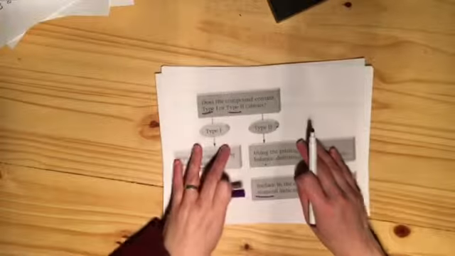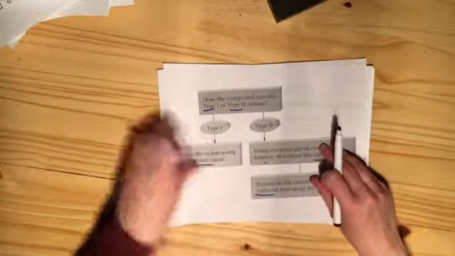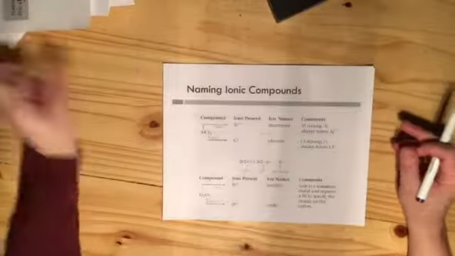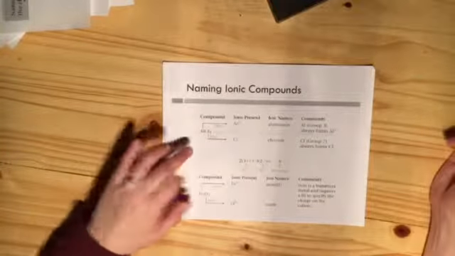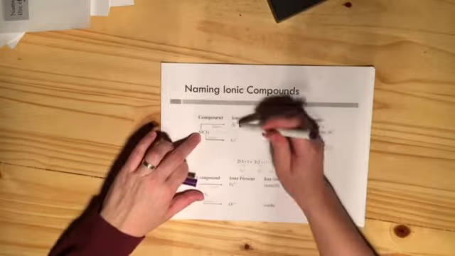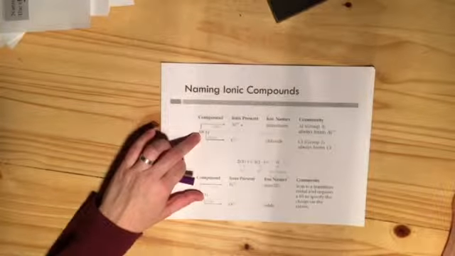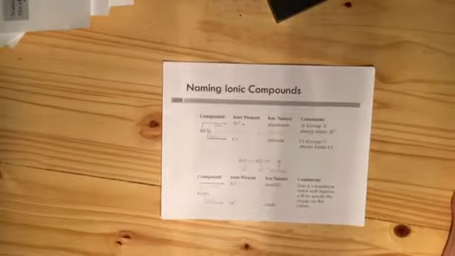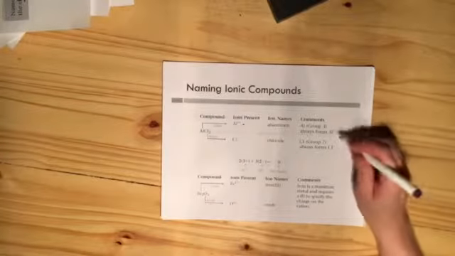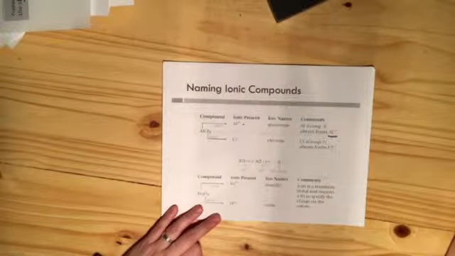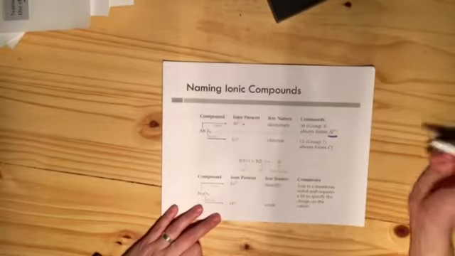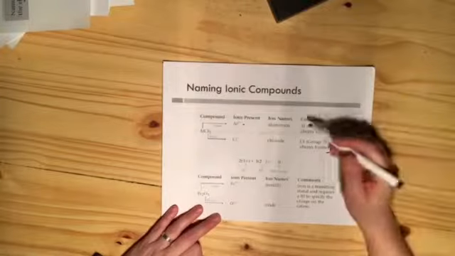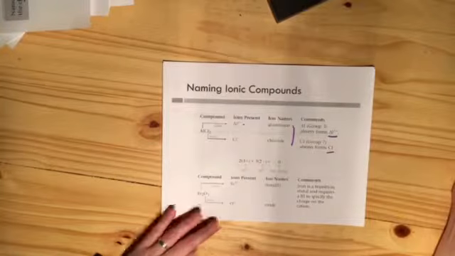So this is going to be really helpful when you're determining how you name it. So here are some examples. What kind of cation do you have? It's a type 1 cation, it's aluminum. It always forms aluminum plus 3, so there's no need for a Roman numeral. Chloride, the anions will never be variable. It always forms Cl-, so it's just aluminum chloride.